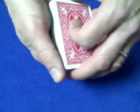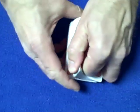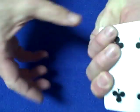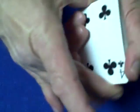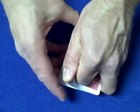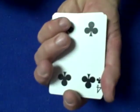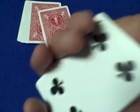Then there's another one where what you do is you can have the spectator say stop, and whenever they say stop, you want to force the four of clubs. So you grip the bottom of the deck, you have your knuckle into it like this, you say stop. Wherever they say stop, you pull out the whole pack, except you're holding on to the bottom card, and you pull the pack out, and you show them that the card you forced on them was the four of clubs.